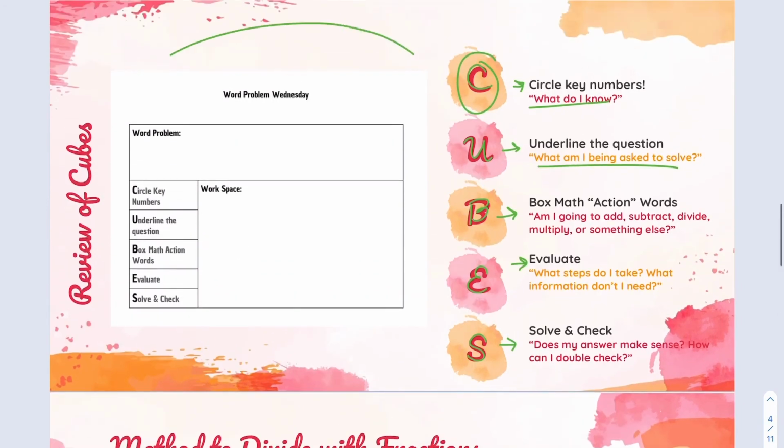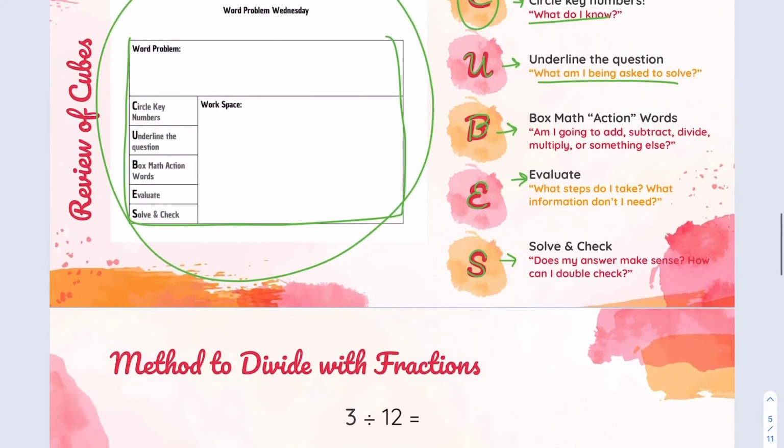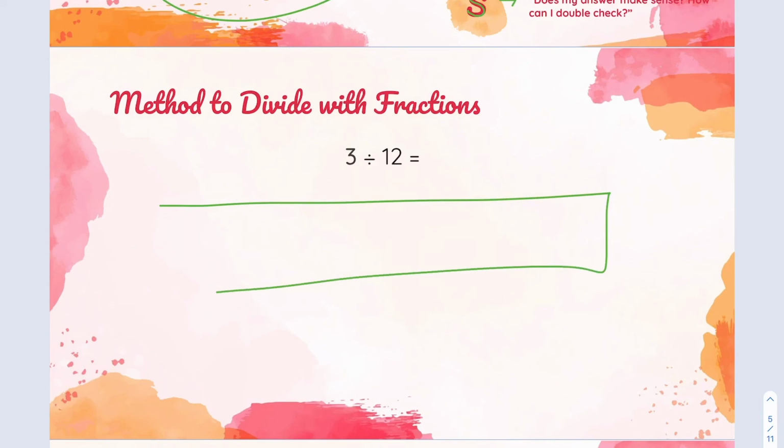And so this is the format that you're going to use. I do recommend having a copy of this. And when I say copy, just grab a piece of paper, make these lines as best as you can and the words inside of it, and you guys are set to go. So we're going to jump into a method that we're going to try and use for dividing with fractions. So the first thing that I like doing is drawing a tape diagram.